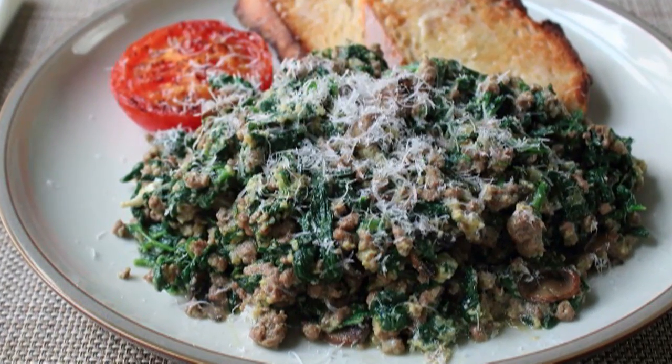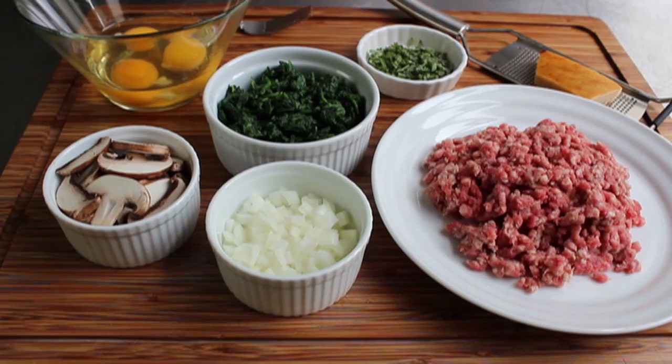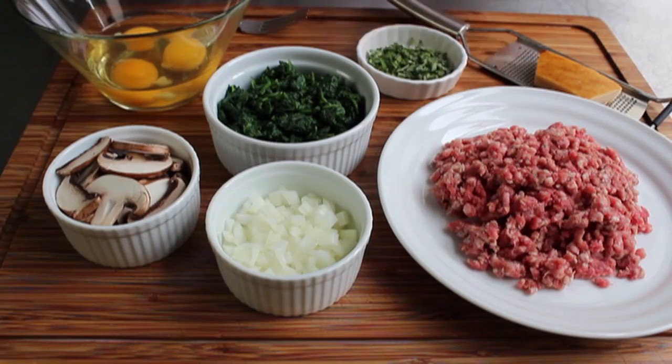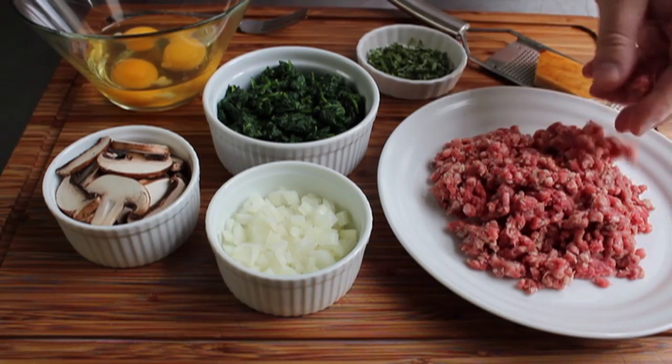So let me show you how to put this together, and this is one of those dishes where you're going to want to get everything together ahead of time. What we're going to need is a half pound of ground beef. Ground chuck is what they use at Original Joe's. And what I like to do is give it a little crumble beforehand. It's just going to make it easier when you throw it in the pan.